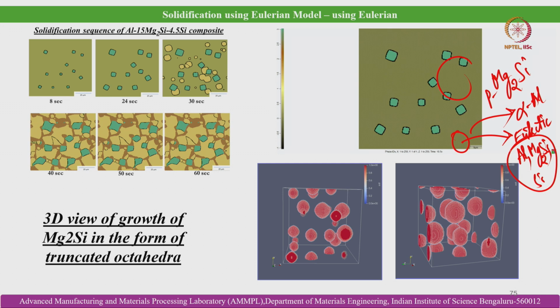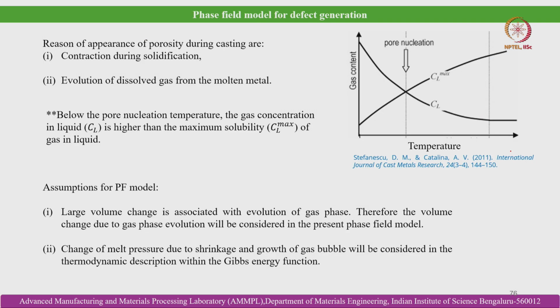So, this is the typical example of what is shown in the case of solidification of a composite developed within the scope of our group, to give you an understanding of the phase field model, its applicability, and how it can be implemented to simulate the real life microstructure evolution process for a typical composite or alloy, or even for pure metals.